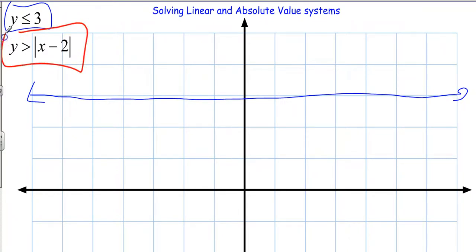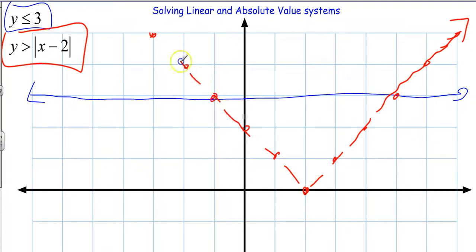This one's going to be absolute value. We've done a lot of that recently. So it shifts to the right 2 units. So it looks like about this. This is a dotted line. So I'm going to plot this, plot my slope points for the absolute value, and make this a dotted line. It's not a very good dotted line, but you do the best you can.